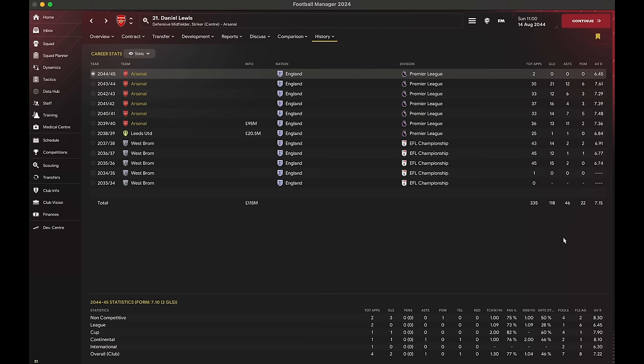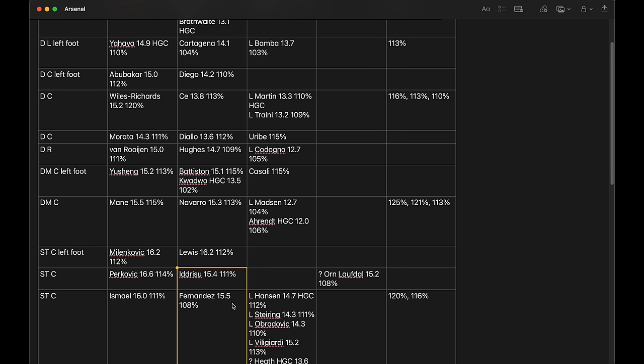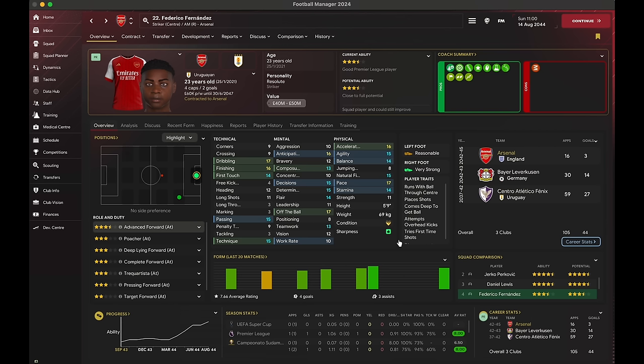But if we look at the right-hand side, the current two backups there are a guy called Idrissou and a guy called Fernandez. The blended average is a bit lower, 15 as opposed to 16, and these players just aren't quite as good. That's fine because they're the backups and they're also young players that are improving. Here's Fernandez, very good, 17 pace, 16 in acceleration. He's only got composure 13, which is why the scoring system doesn't rate him as highly as the others. That's the main reason why.